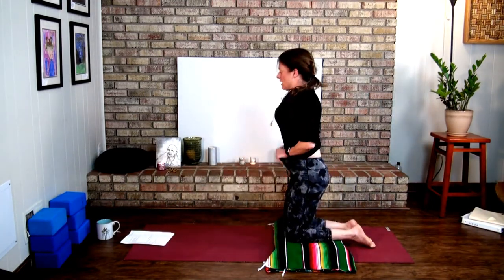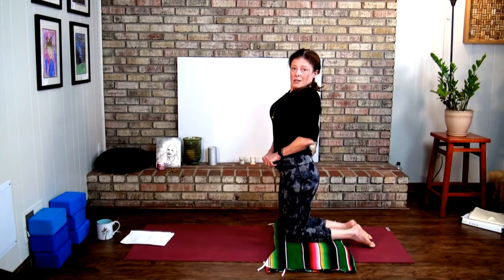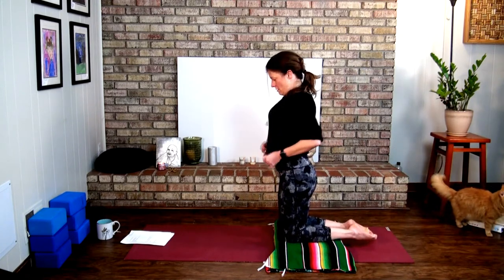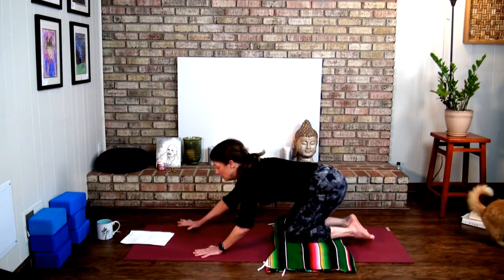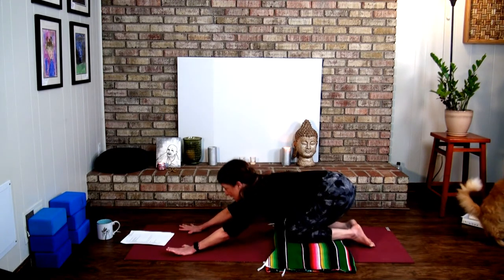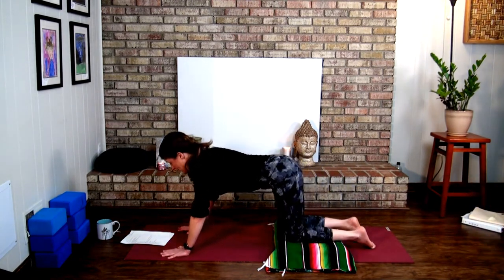So take a moment here as I avoid a wardrobe malfunction. Take a moment to bring the awareness back to that breath, back to the present moment. What are you feeling in this moment? Bring yourself back up, all fours, hands and knees.